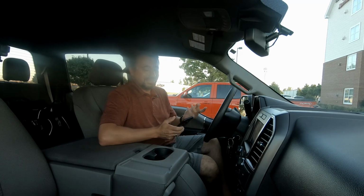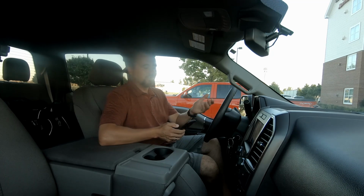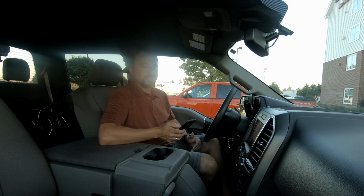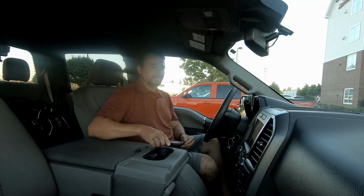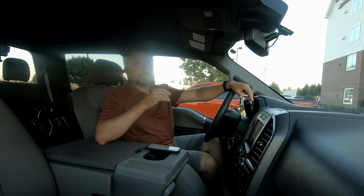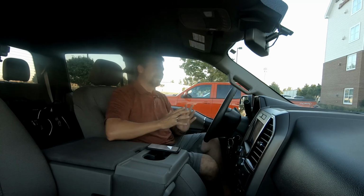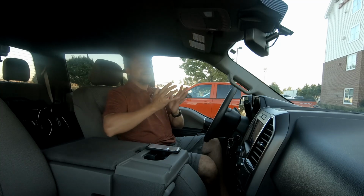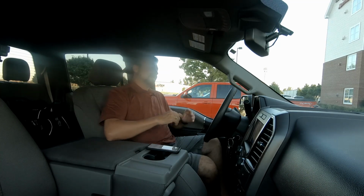Hey guys, I'm not ignoring you. I'm not just playing on my phone, but we're inside this 2020 Ford F-150, and before I did that, I tried to kind of figure out what this is and how to configure a Ford F-150 on the website. And really quickly, before we take it on the road, I really suggest that you do a lot of research when trying to figure out what you're gonna buy, what Ford you're gonna buy, because check this out.